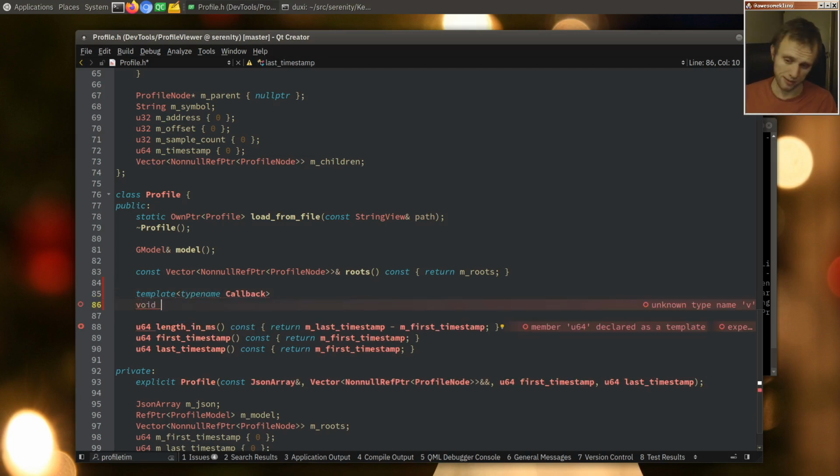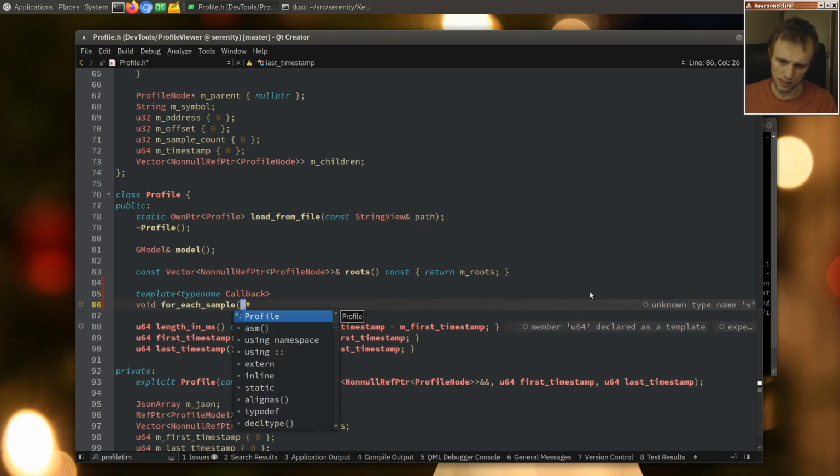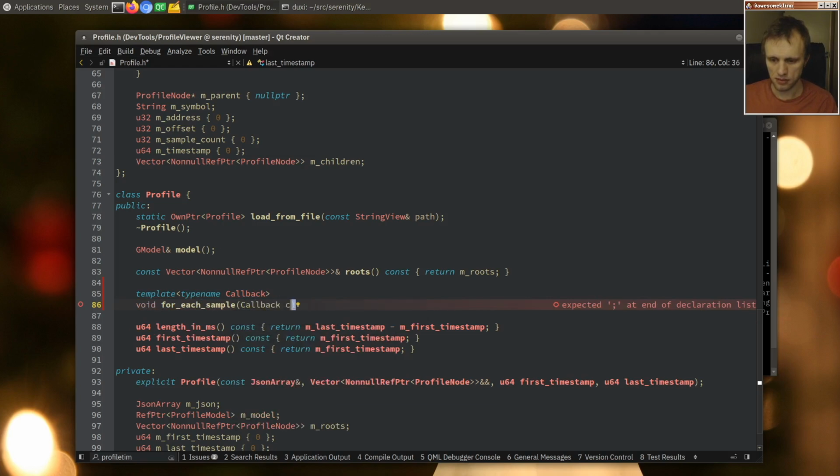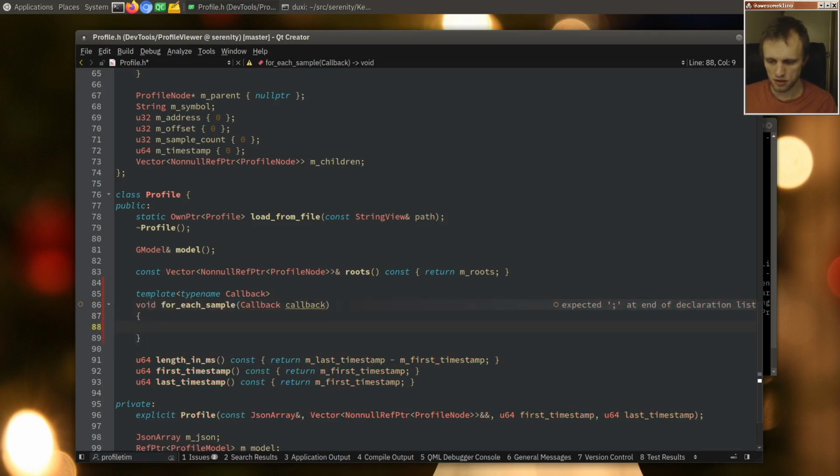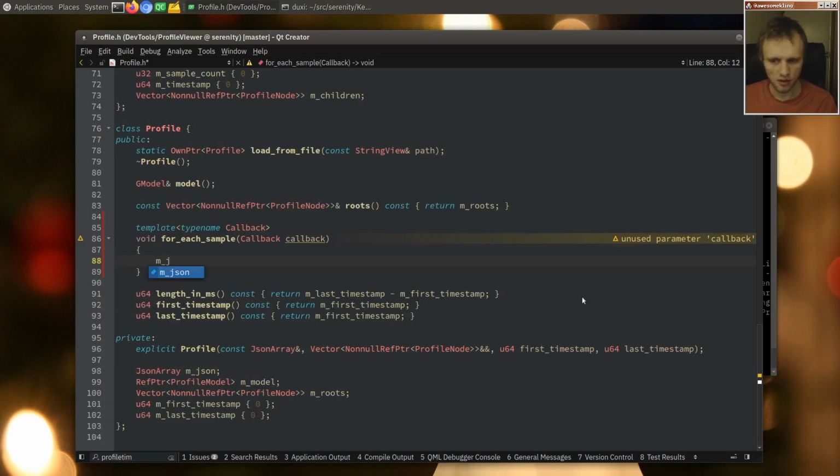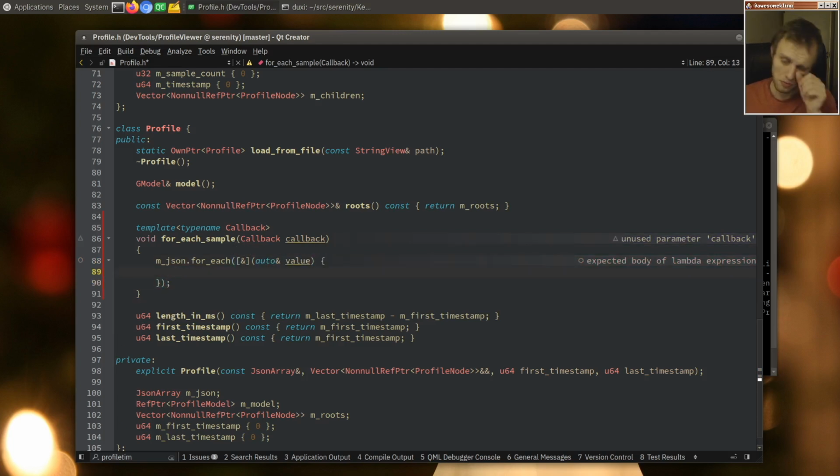We'll say for each sample, callback, and here what we'll do is JSON for each value, then here we will call back the value.